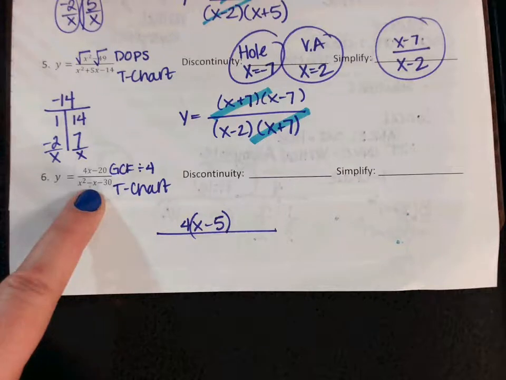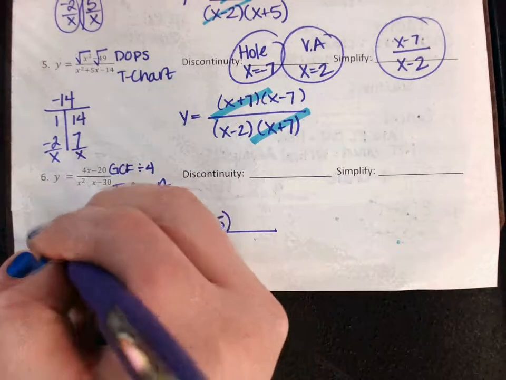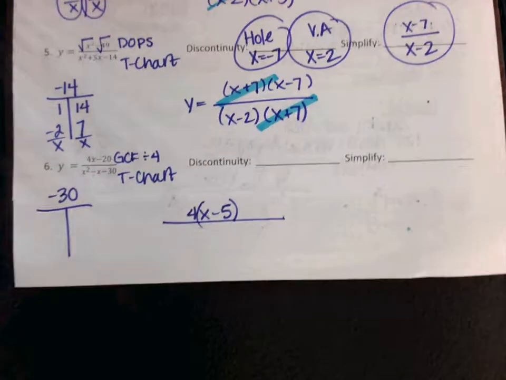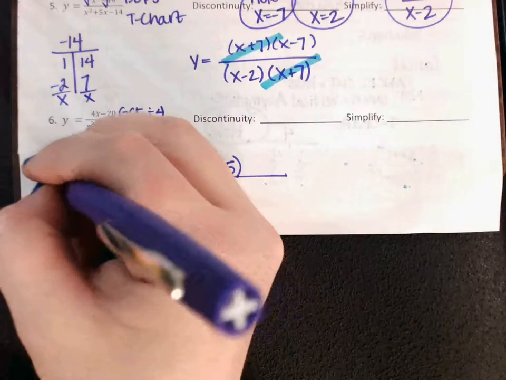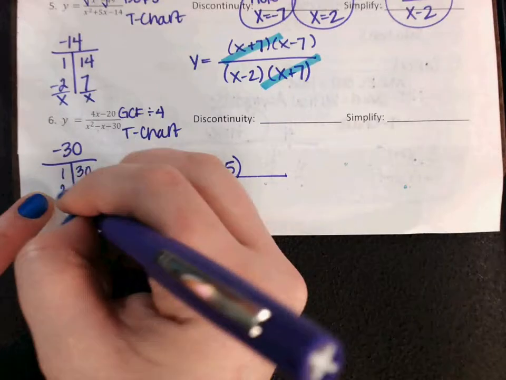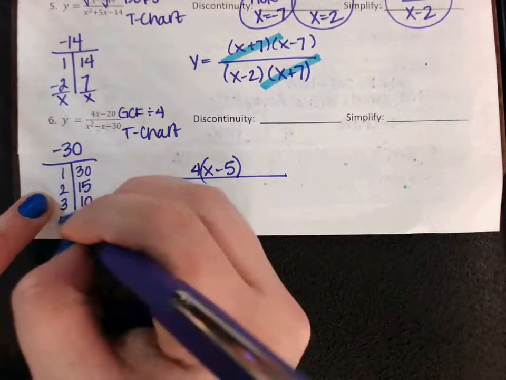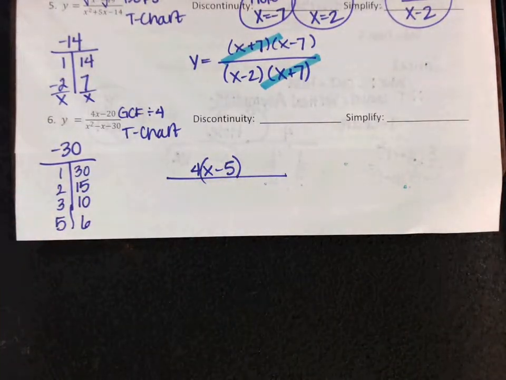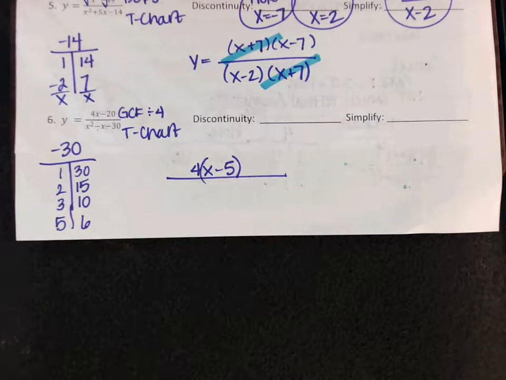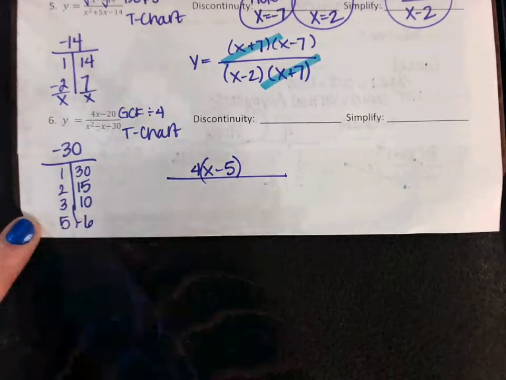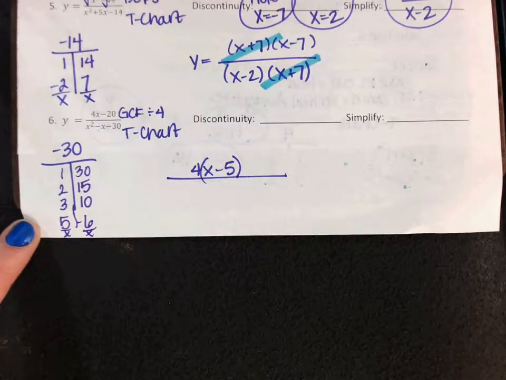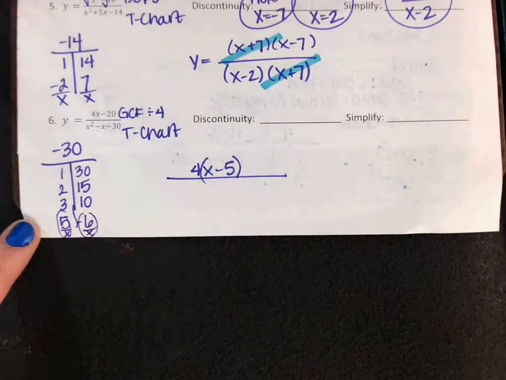Now I look at the bottom. I want to t-chart it. So I have x squared minus x minus 30. Okay, let's think about our factors of 30. We could do 1 times 30, 2 times 15, 3 times 10, 4 doesn't work, 5 times 6. Okay, in the middle, what number do I want if it's just a minus x? That's a minus 1. So which pair do I want? 5 minus 6. Very good. So put the minus on the 6, put your x on the bottom. And then it'll be x plus 5 and x minus 6.